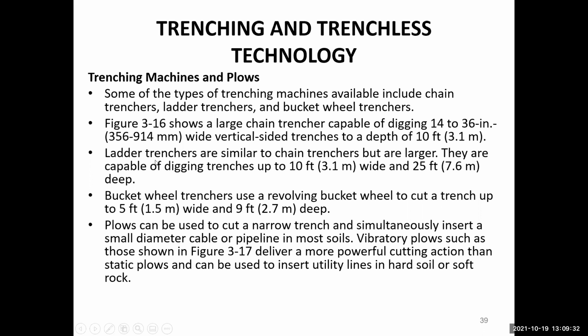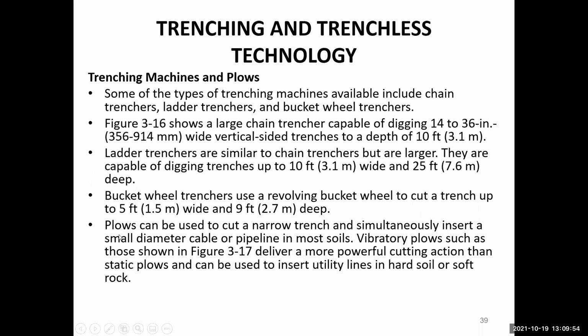The ladder trenchers are similar to the chain trenchers but are larger. They are capable of digging trenches up to 10 feet wide and 25 feet or 7.6 meters deep. The bucket wheel trenchers use a revolving bucket wheel to cut a trench up to 5 feet or about 1.5 meters wide and about 2.7 meters deep.